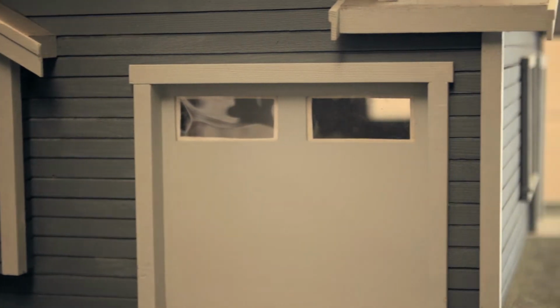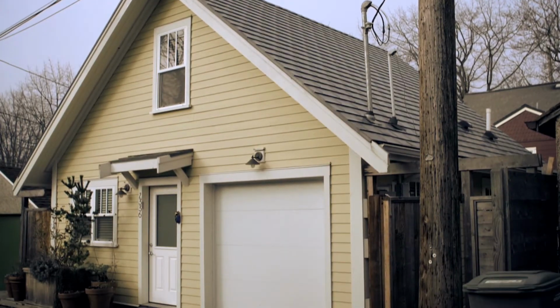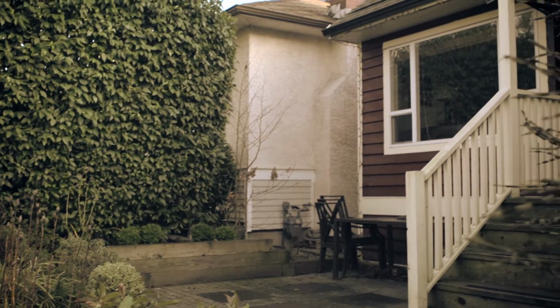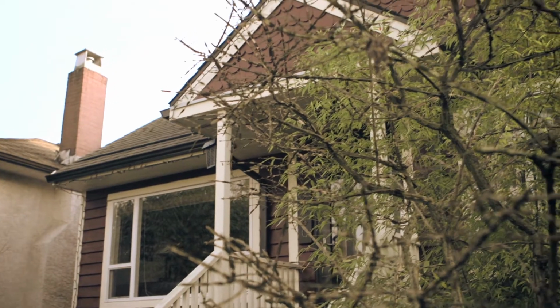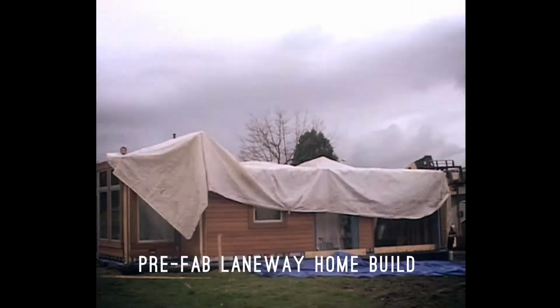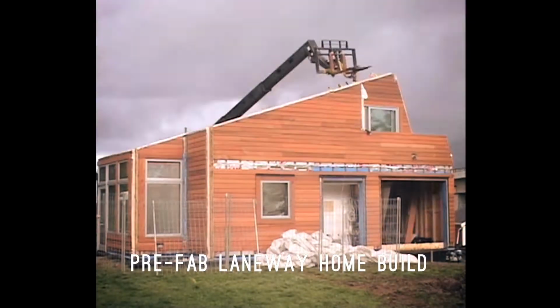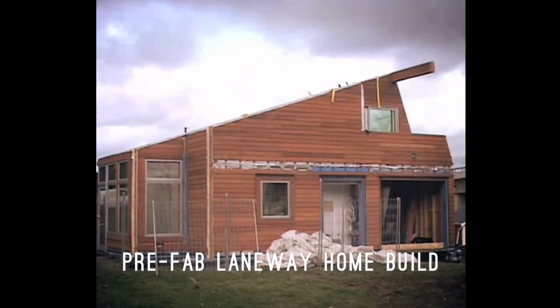My opinion is, let's keep what's here, let's keep the heritage here, and Laneway helps to provide that. We can create some densification, but in addition, keep the existing homes and the existing heritage. So we think it's a perfect fit for the city of Vancouver, rather than tearing everything down, putting in new condos, and we lose a lot of the history in Vancouver. I think people recognize the value of heritage houses and the fact that we have really good housing stock that's been taken down almost every day in Vancouver, and this is a way to mitigate that.